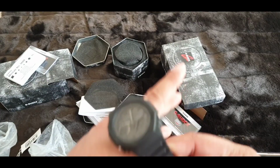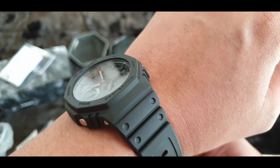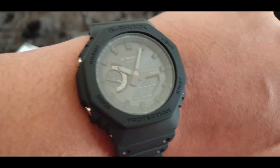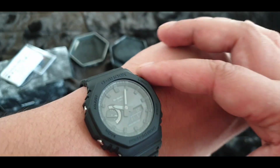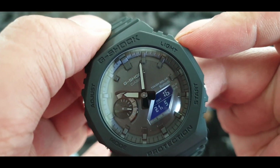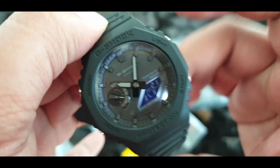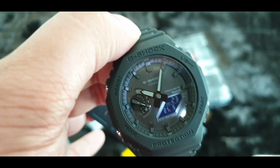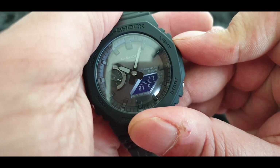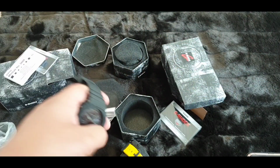The dimensions are 48.5 by 45.4 by 11.9 centimeters. Yeah, that's another feature. The display illumination. This illuminator is amazing because it's twin. It's got two lights, one at the back, one at the front. Can you see it? It looks really nice at night. Really, really nice. And you could, in fact, have this light switch on for 2 seconds or 3 seconds. Yeah, it's totally up to you.